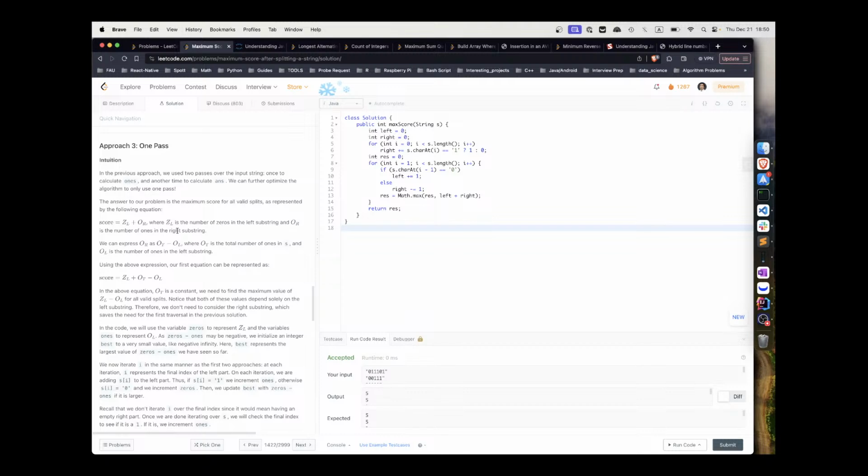The total number of ones is a static value. So we want to find the maximum of this, which is to find the maximum of the number of zeros on the left minus the number of ones on the left.